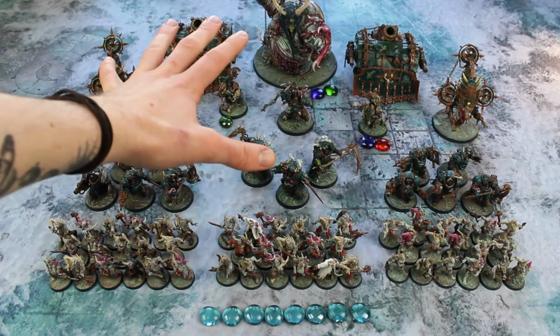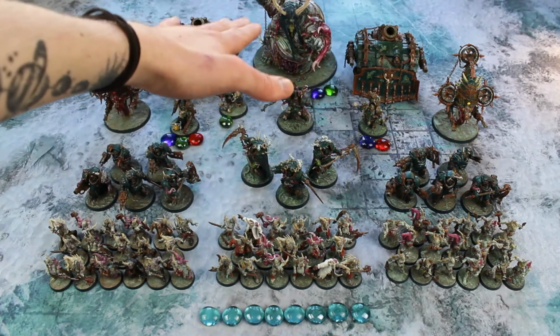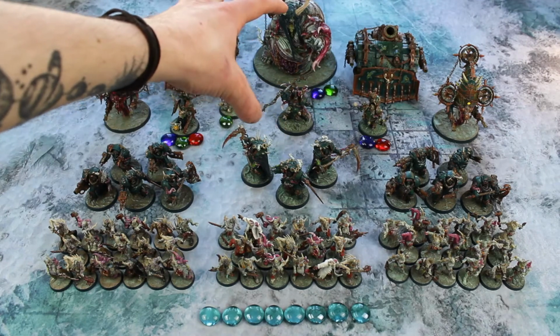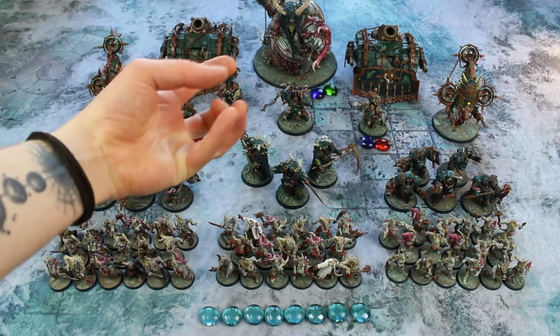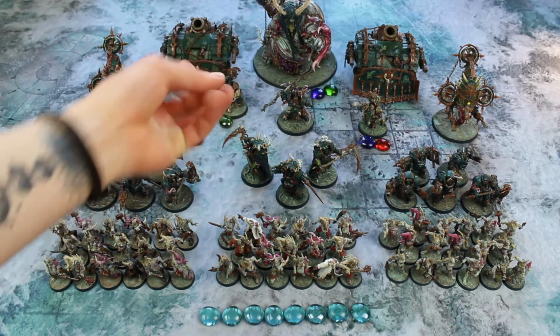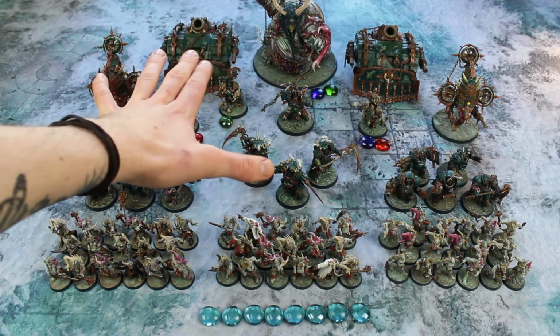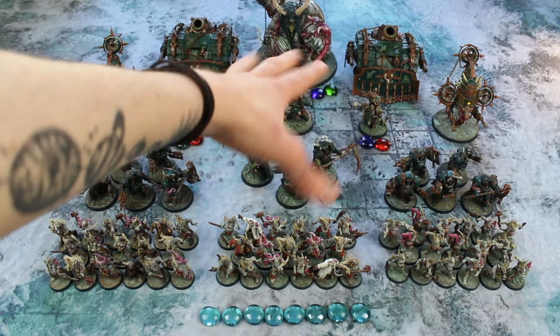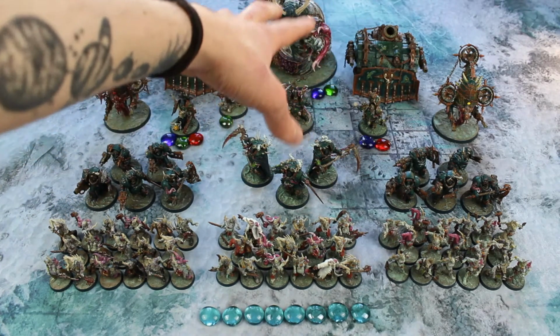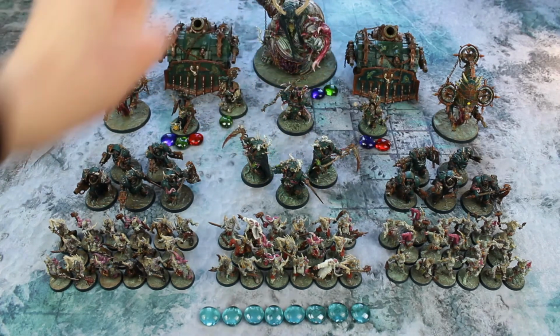So we've got the mighty HQ choices first. Gargarot Deep, the man himself, just designed to be a solo ball of destruction, the epitome of disgusting resilience, all in a beautiful package there. So with a warlord trait, revoltingly resilient, and the relic, the separating plate, like so.